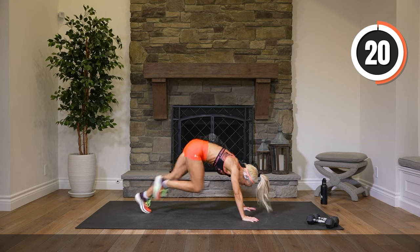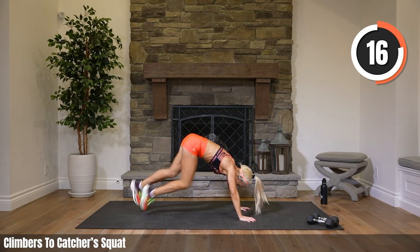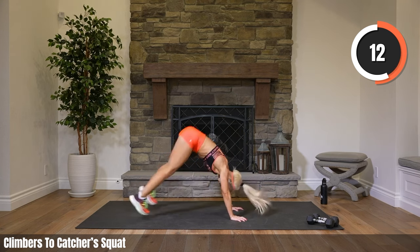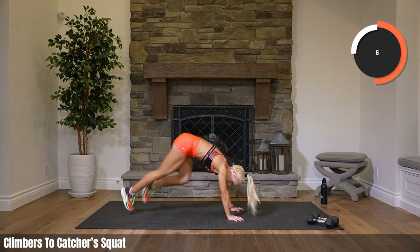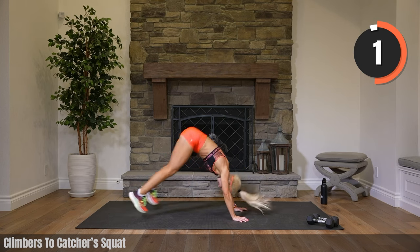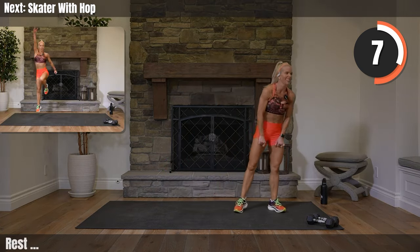3, climbers, 2, 1, climb it. 4, 3, 2, 1, squat it. Head up. You gotta catch that ball. Bring that head up. 10 seconds. Let's go. 3, 2, rest. Come on up. Down and up, part of the challenge.